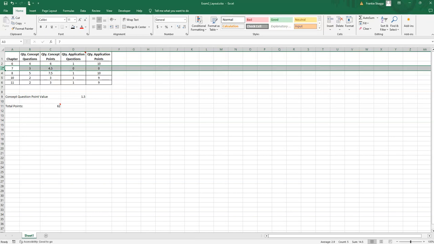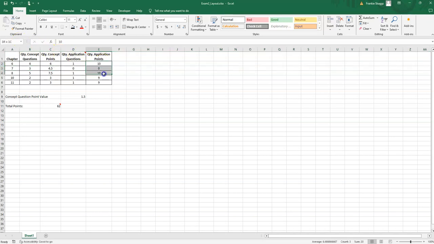Also, just because I say there's 1 application question, inside of Canvas that may be multiple sub-questions that are all part of 1 problem statement. So think of it that way. The points here are distributed accordingly, and that all amounts to a total of 62 points. If you look in Canvas, you'll see 63. Basically, I'm giving you 1 point more or less for free, and that's for a file upload question.